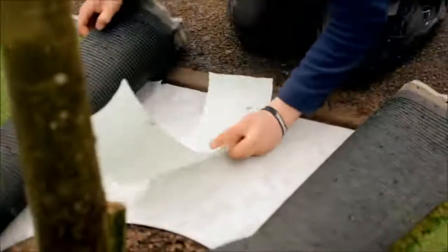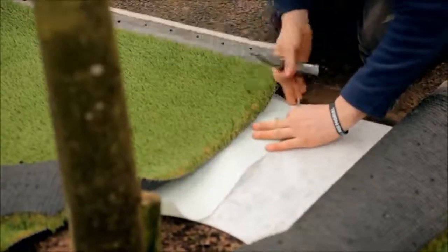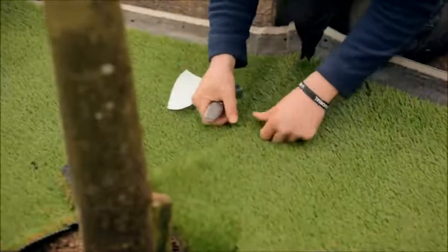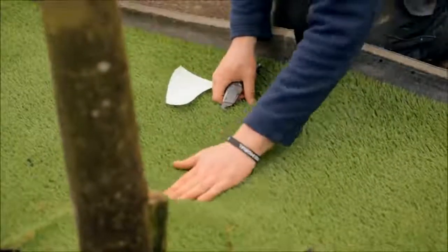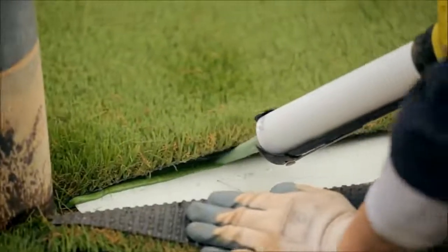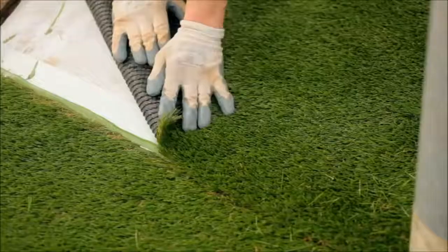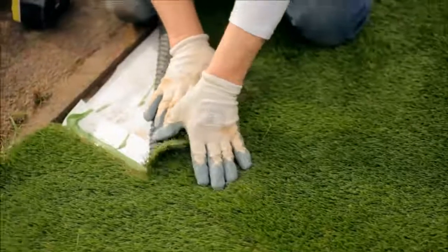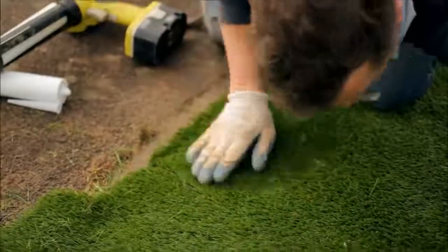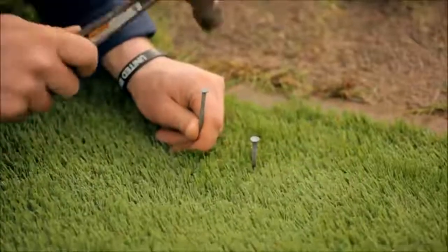To join sections of grass, lay the joining tape blotting side up, shiny side down, and nail this in place. Check the alignment and then trim the grass at the perimeter edge near the joint so we don't disturb the joint once the adhesive has been applied. Now using a mastic gun, apply a bead of adhesive just under the edge of the grass, followed by another bead to the front edge. Carefully bring the second piece together, taking care not to bury the tufts. Lightly pressurise the seam to disperse the adhesive. Using 4 inch galvanised nails, nail up the seam at leading edges and stagger down the seam.